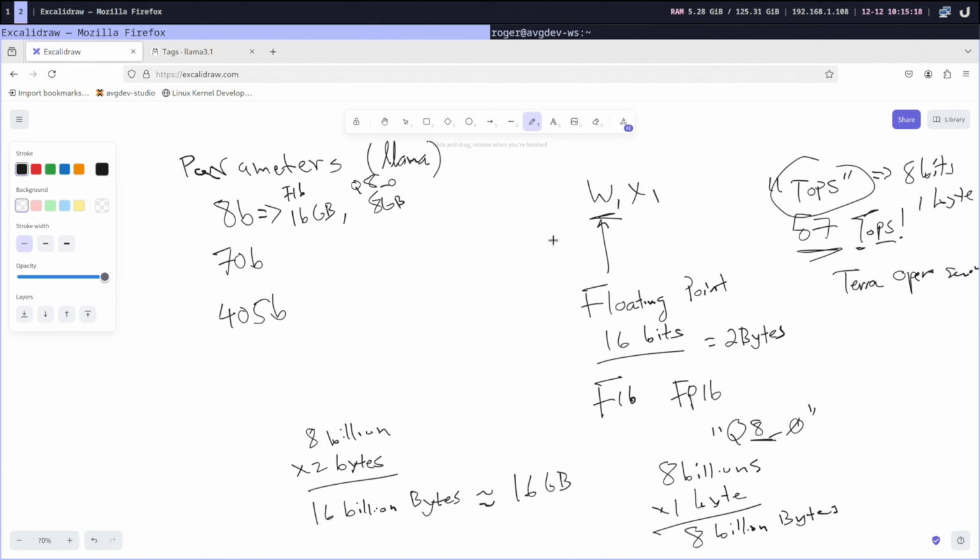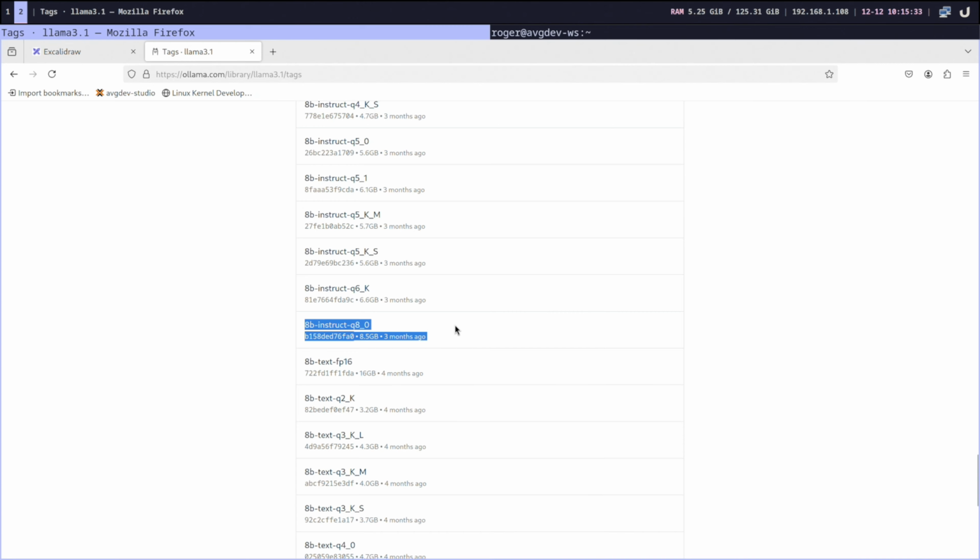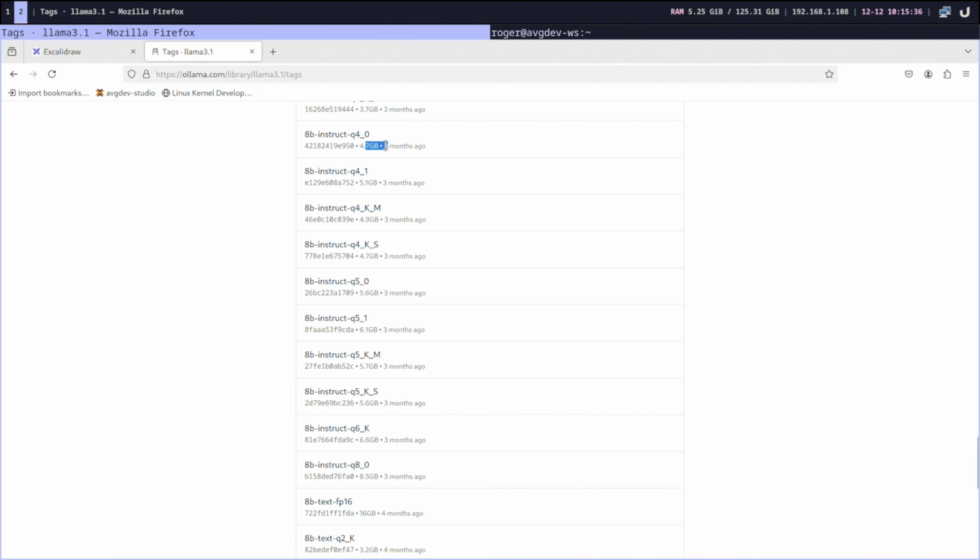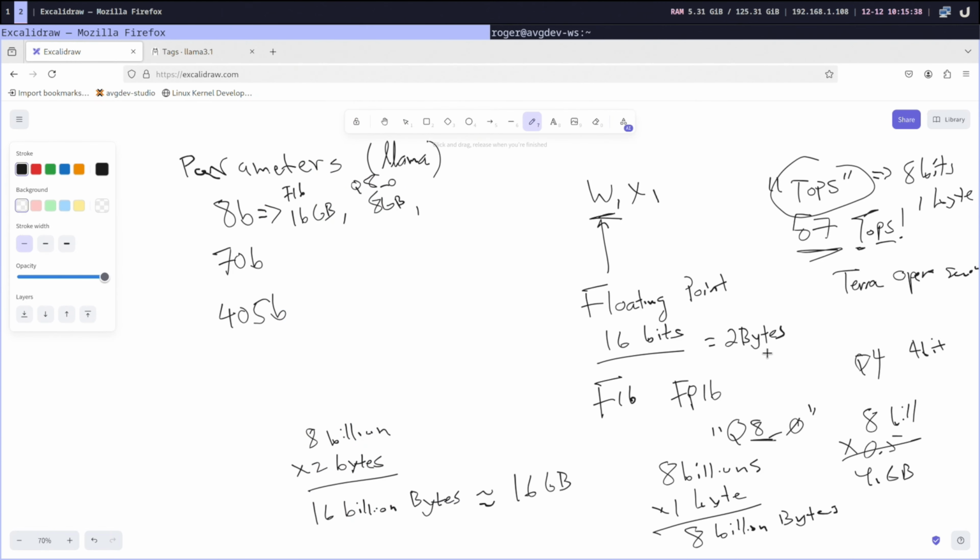Basically, as you start to compress the model more and more, so let's say Q4, that's just basically 8 billion times 0.5. That's half a byte, 4 bits. That should get us about 4 gigabytes. Go back here, just cross-check again. Q4_0, about 4 gigabytes. Okay, so that will tell you, based off of the GPU memory you have, the more GPU memory you have, the more accurate your model is for this parameter count.